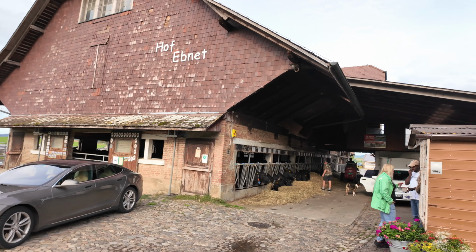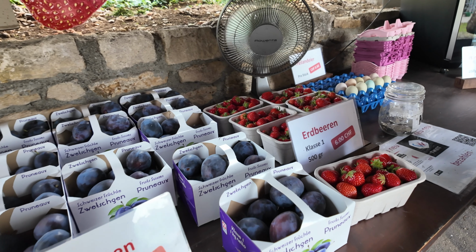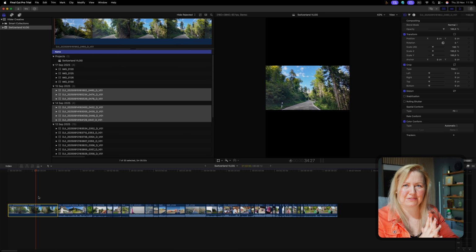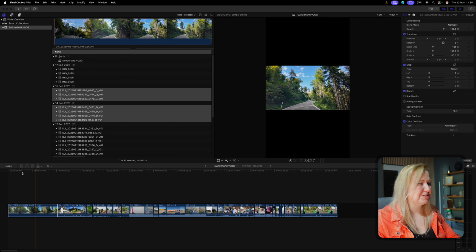Keep your shots short. Push the record button when you are sure of the shot you have. And honestly, don't overfilm it. You're gonna regret it in post. If you shoot with a purpose, your timeline is already 50% edited. You're welcome. Let's go back in Final Cut and see what we can do with this.